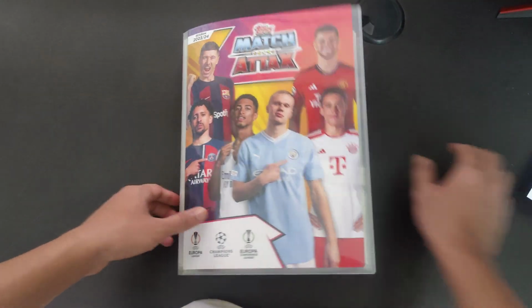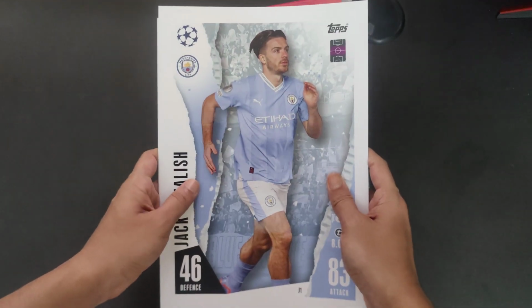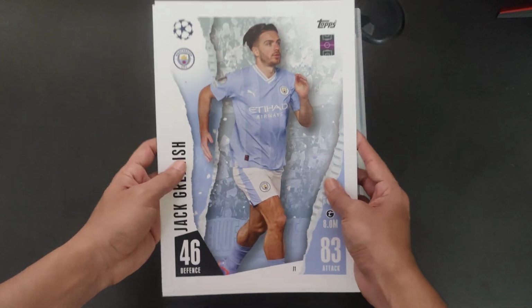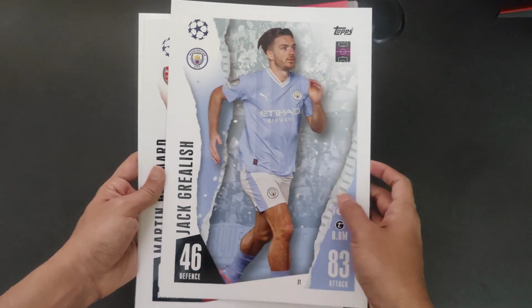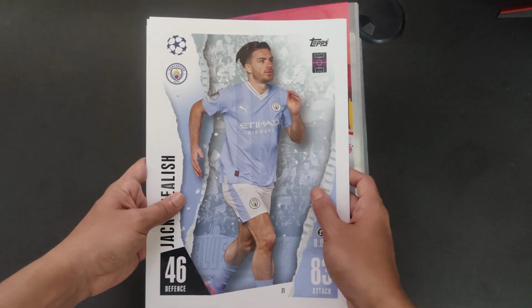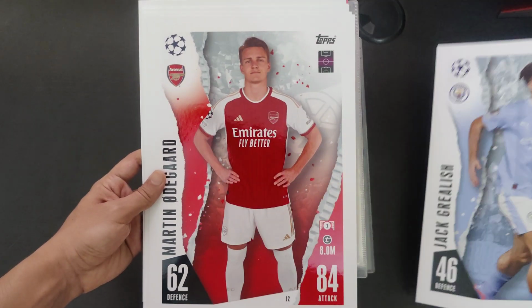So we also have a few jumbo cards that were available. I believe it was One Stop, or maybe I'm not really sure. It was either Tesco, I believe. So we have 6 different jumbo cards. You can see these are pretty big, almost A4 sized and at least 5-6 times bigger than our average Match Attax card. So we have 6 of them, including Jack Grealish, J1.